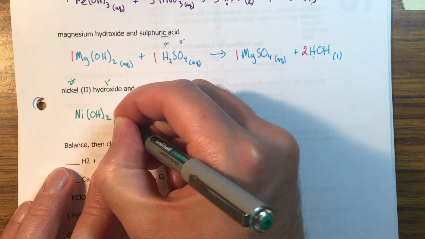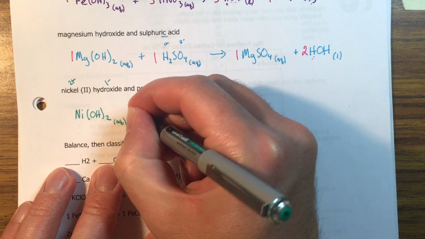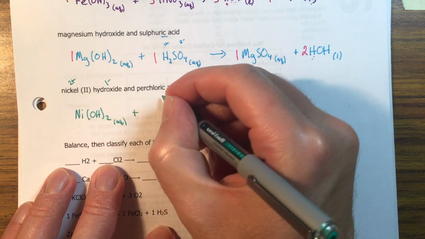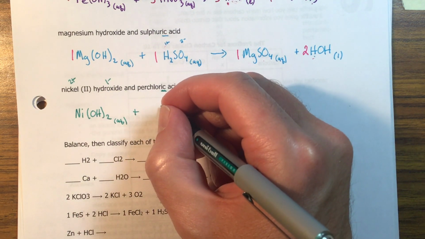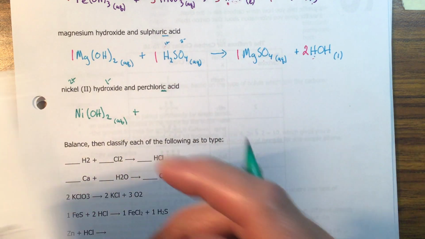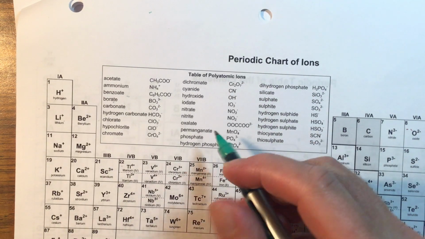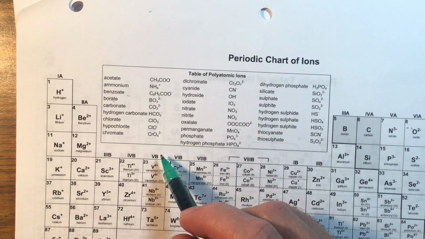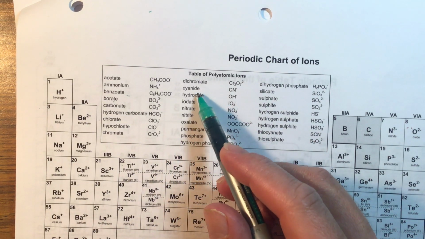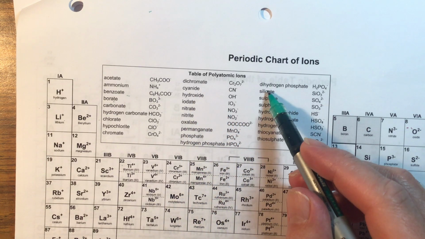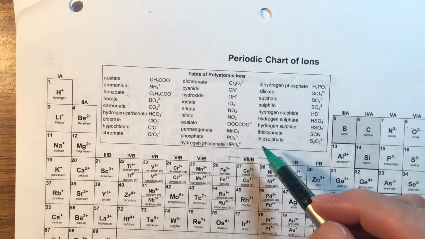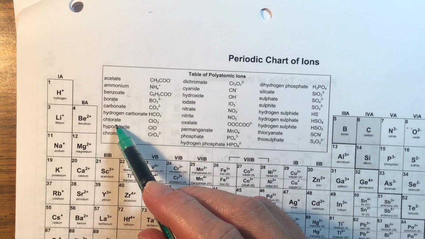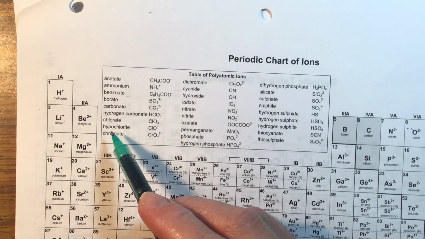And that's going to be aqueous plus perchloric acid. This is a Rule 2 acid. We're looking for perchlorate. So we go here and we look for perchlorate, and we see if we have perchlorate on here. And we don't. We have chlorate, but we don't have perchlorate.